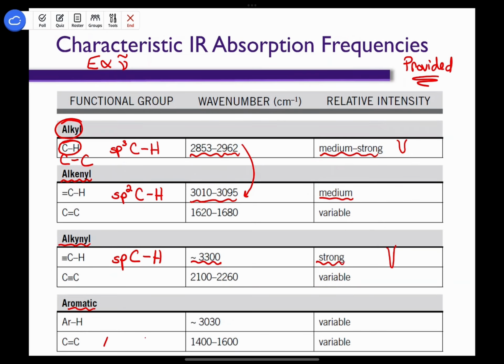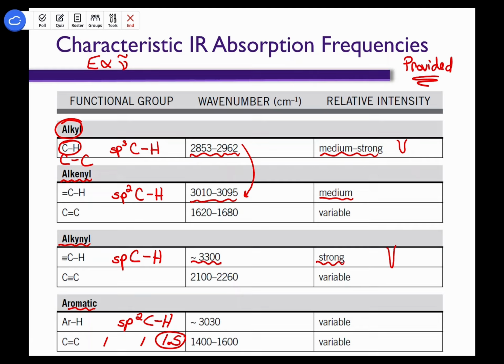Okay, a carbon-carbon bond in an aromatic group has a bond order of about 1.5. We just won't draw in that region. But we're still talking about an sp2 hybridized carbon that has a single bond to hydrogen. This sp2 carbon-hydrogen bond vibrates and absorbs light at around 3030 wave numbers. You can see that's very similar to the alkenyl sp2 carbon-hydrogen bond because they're both sp2 carbon to hydrogen bonds. So they're very similar, and based on that, it would be kind of hard to distinguish them.